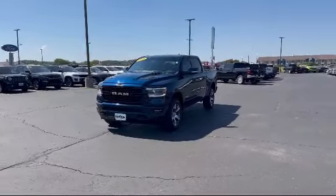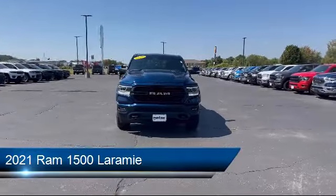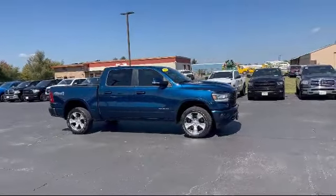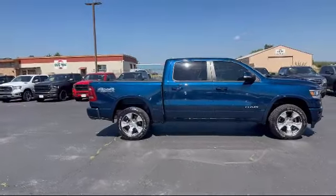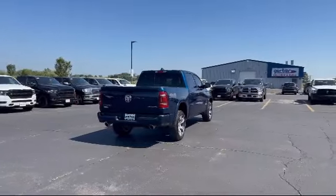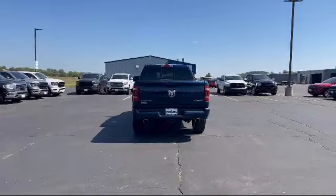And here's a look at another one of our great vehicles in inventory, and comes equipped with smart device integration, Uconnect Nav with 8.4-inch display, leather seating, auto-dimming rearview mirror, LED headlights, premium sound system, front collision mitigation, mirror memory, privacy glass, seat memory, and has less than 25,000 miles on the odometer.